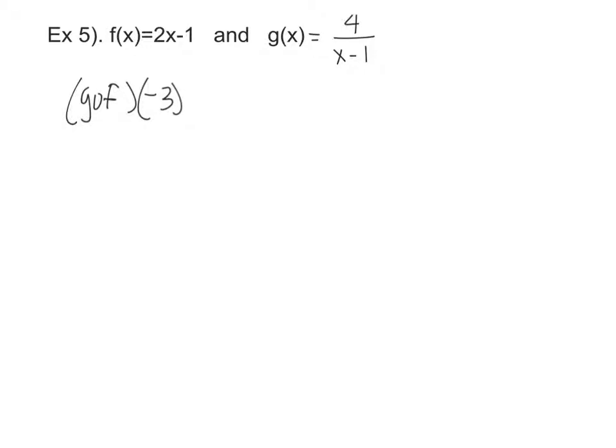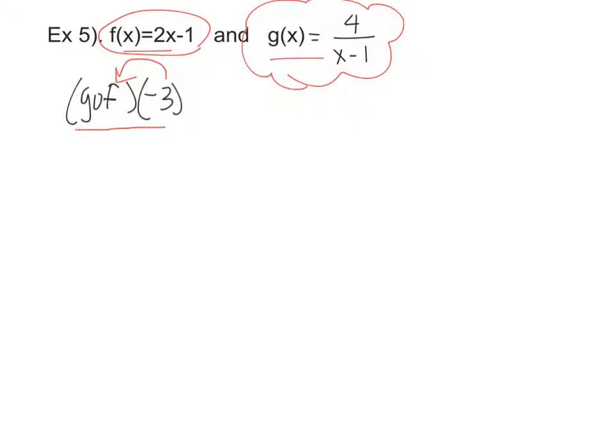Okay, we're going to take these same two functions, but look at what I'm trying to find: g of f of negative 3. That means, regardless of the order that your functions are given, pay attention to what's happening here. Negative 3 actually goes into the f function first, then into the g function. Good, so pay attention to that whenever you go through these. So, let's do this. I end up with g of f of negative 3. Now, I personally like this notation because I know the outside set of parentheses is g, and whatever's on the inside of that is what I plug into my g function. So it keeps me organized, where I know I'm working inside out, kind of like order of operations, if you will. So we're working through the inside.